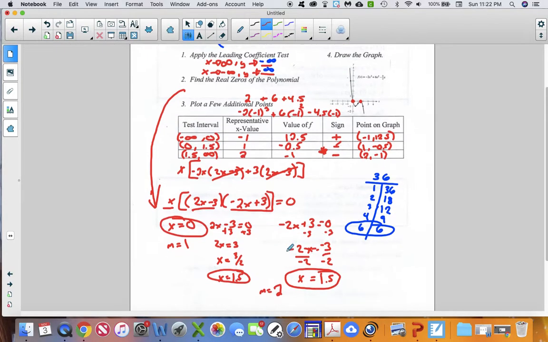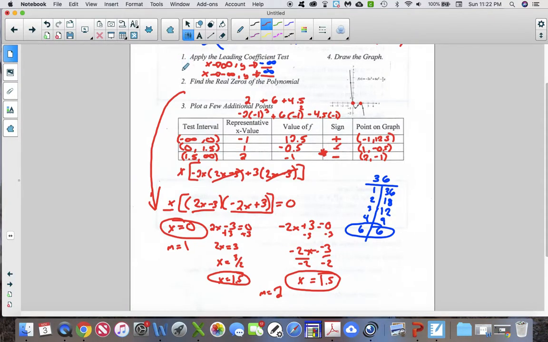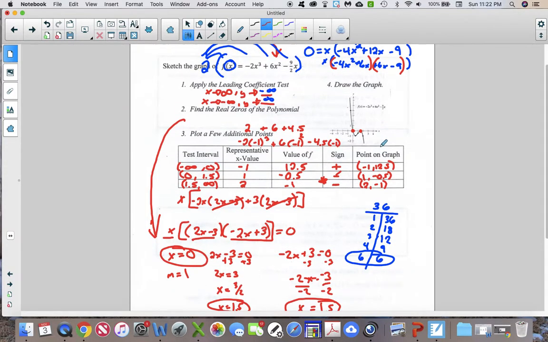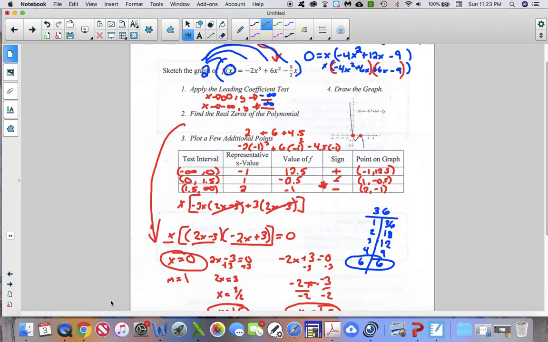They're going to have you sketch a couple graphs of functions. So just do them in a similar way. Do parts 1, 2, 3, maybe even make a table. It wouldn't hurt making it the same as what this one is, and then draw the graph. So that is all I have for you, and I am going to quit.